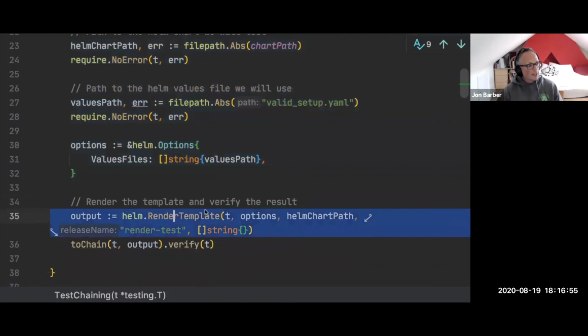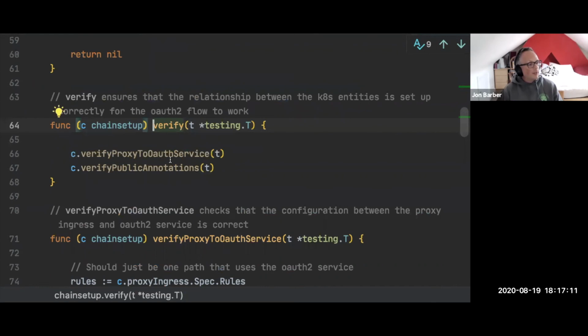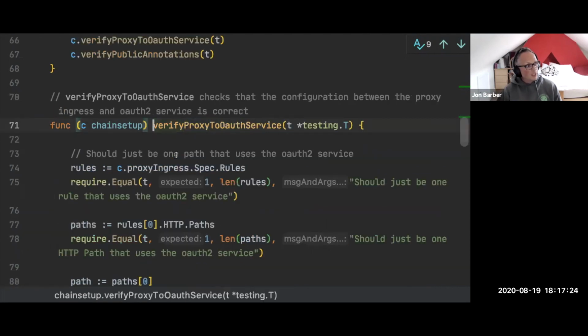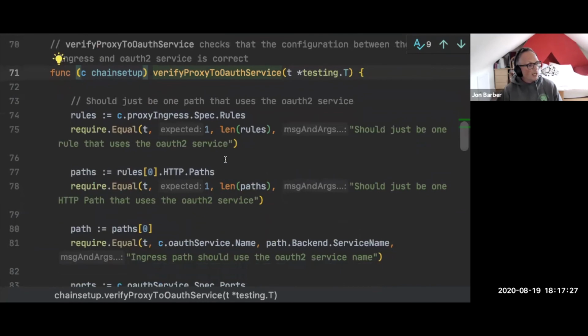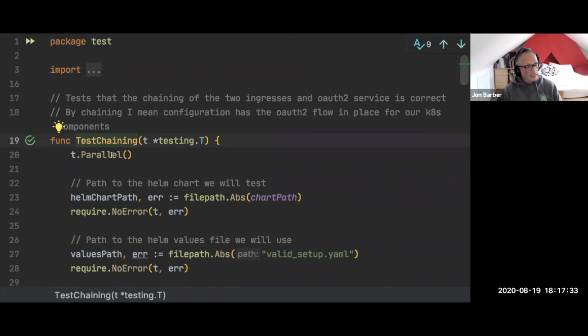This is where the template's actually rendered. Then the important thing is we consume that YAML and verify it. If we jump to the verify method, we use the Kubernetes SDK in Go to consume that YAML and populate objects, and then we can interrogate the objects and make sure they are as we need. If we jump back to the top and quickly run this test, like I say, this is just running locally, not speaking to any Kubernetes cluster.